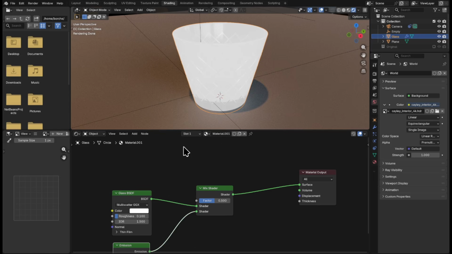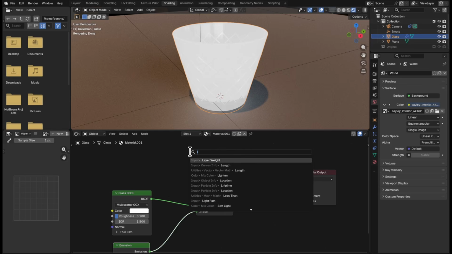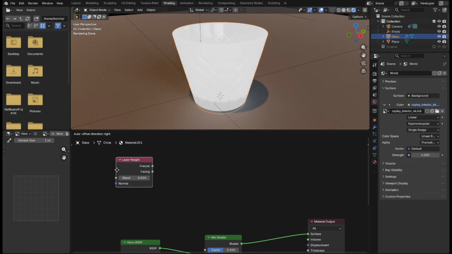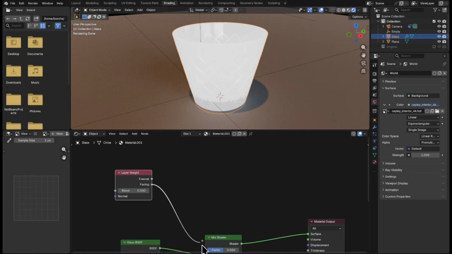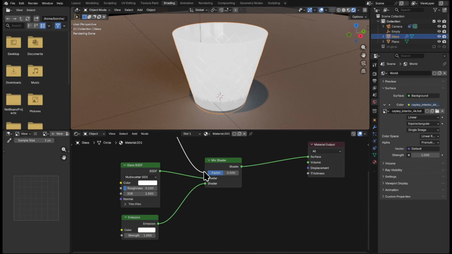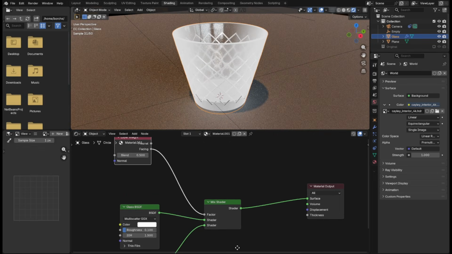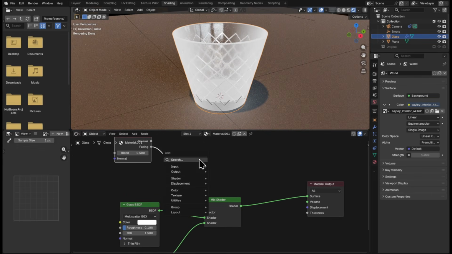Add a layer weight node, take the facing output and plug it into the factor of the mix shader. Now add a color ramp and drop it onto that connection.